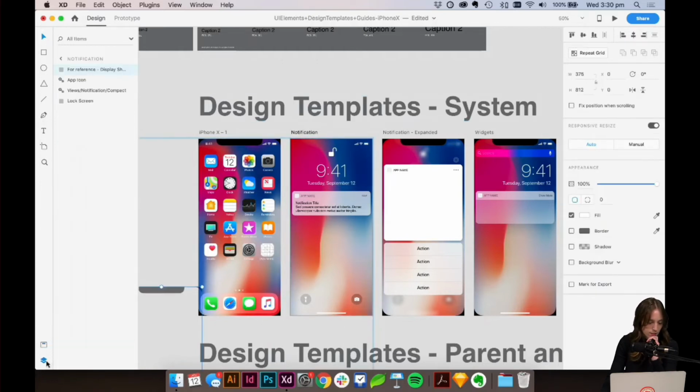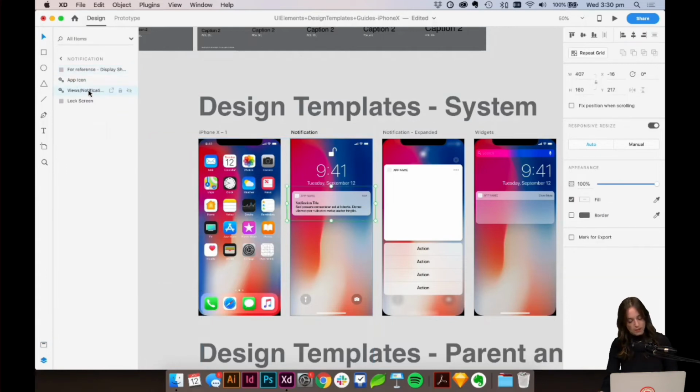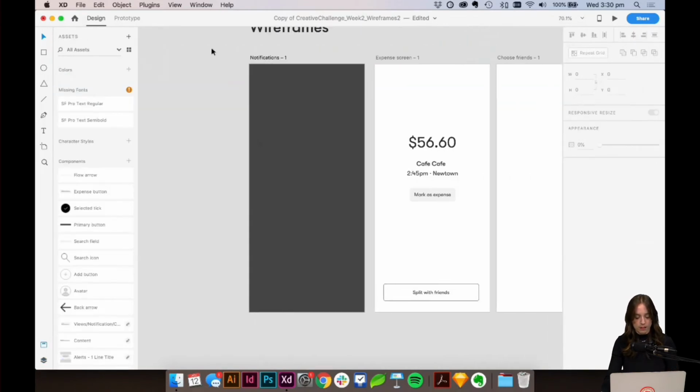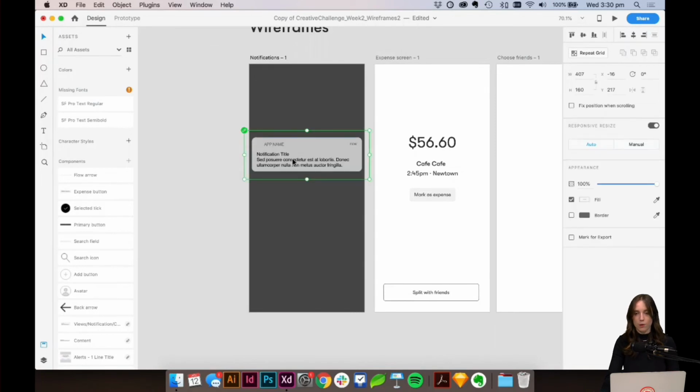All right, let's delve into the layers. Notifications, there we go. That's probably the simplest way to do it. I'm going to grab that and go back to my notification screen and drop it in. And I've got this component already made. It's from the iOS library. It'll replicate that feeling of, all right, I've got a notification, and that's going to start all of the flow.